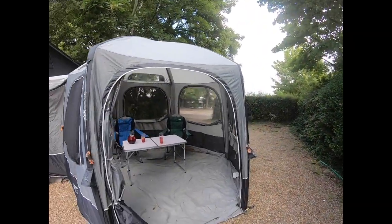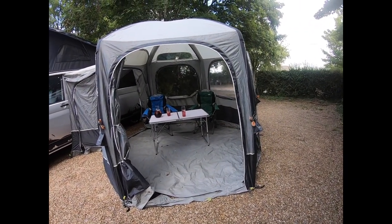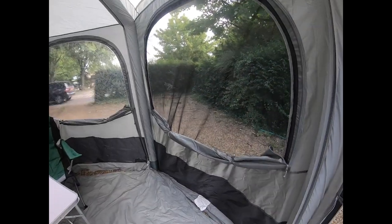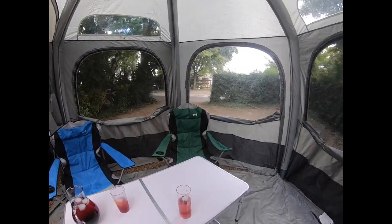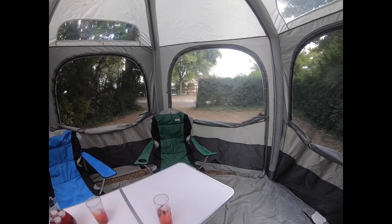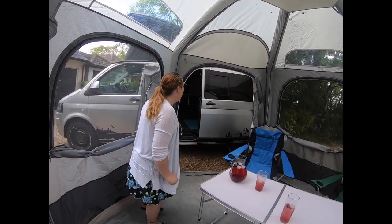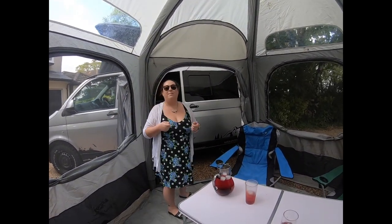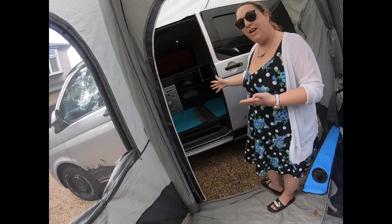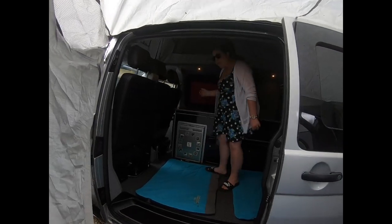This is the Hexaway. It is so spacious and it's perfect for us. The way we've got it set up at the moment is just for this video. And yeah, windows every side, really airy. So it feels really spacious and not claustrophobic when you're in here. You can also put lights up and stuff. And then it gives you this porch area straight into the van. And then we get into the van. And we've got everything we need.